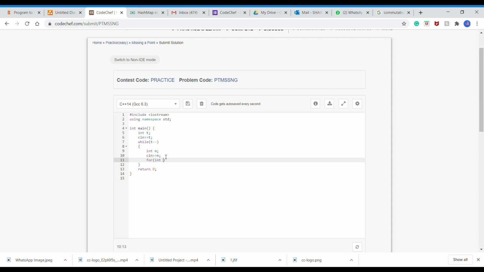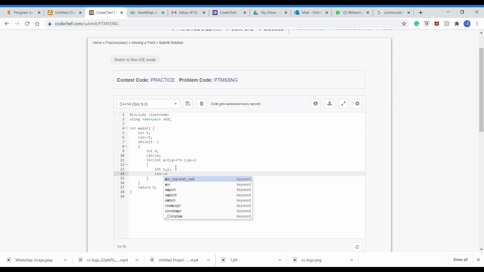I am using a for loop here. You can use a while loop also. From q equal to 0 to q less than 4 into n minus 1, with q incrementing. In this loop, I will read the x coordinate and y coordinate, cin x and cin y.